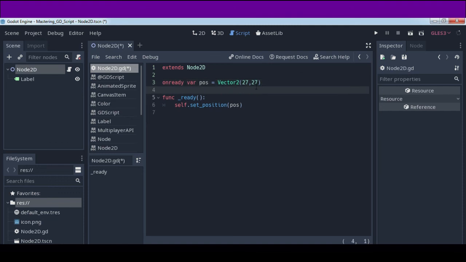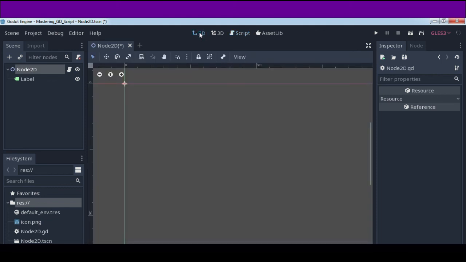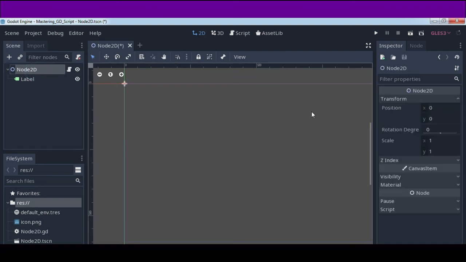When we start this, we will not see much on the screen, but when you look at your 2D screen, you can see the position of the node, and here you can see transform position. So if you click here on Move and move it somewhere, you will see the change of position.